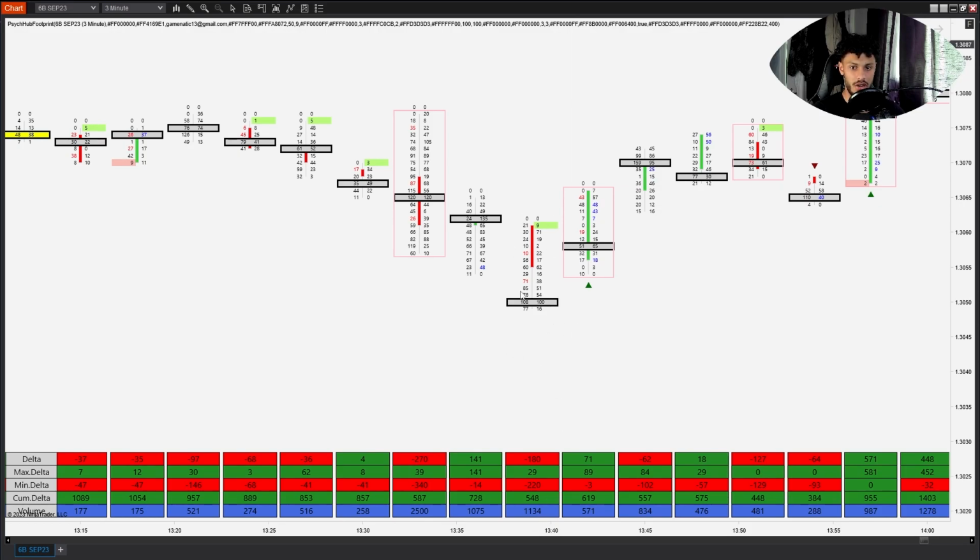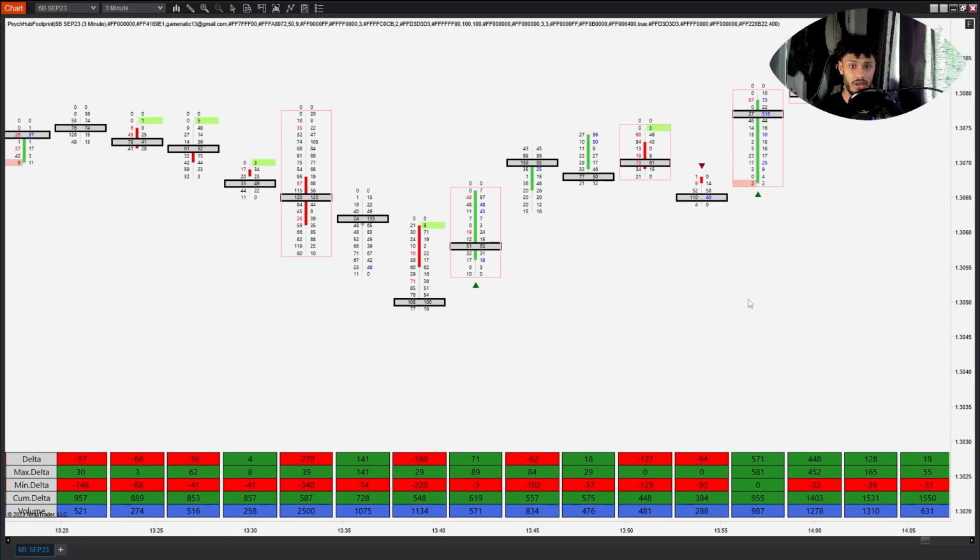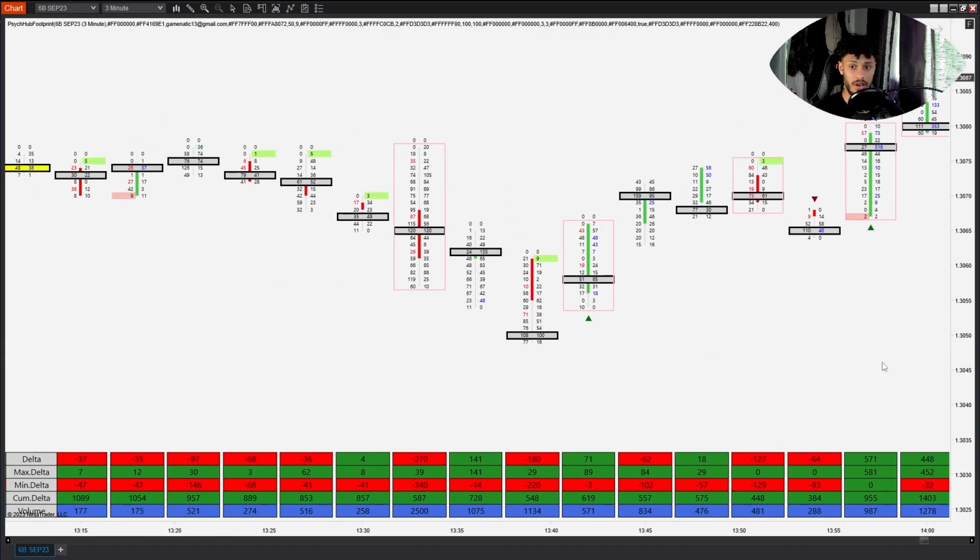Most of the trading occurred right here on the COT, and I usually call this a slingshot, because most of the trading occurred right here, but the candle closed up here. The next candle straight after that closed up here. This is a very good sign for us to start looking for buys right here.